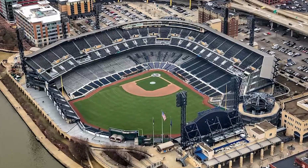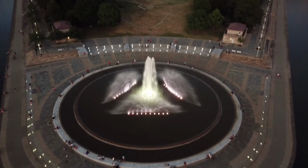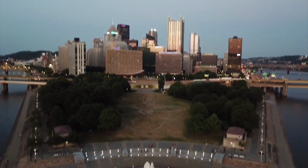So, and let me frame that a little bit better. You know, summer, hot days, Pirate games. Jump on your bicycle, go down to PNC Park. NFL preseason, whenever it's still relatively warm, jump on your bicycle, take a walk, go down and catch a preseason game. Fireworks, the regatta. You can walk right down to the point, right down to the shore, and hang out and watch it all. Fantastic place to live.